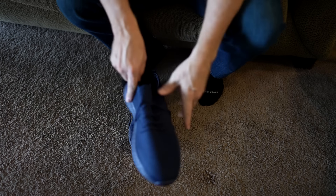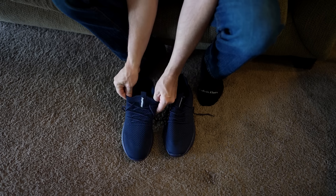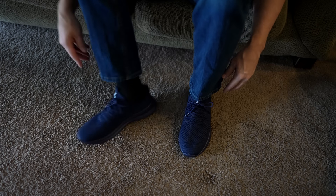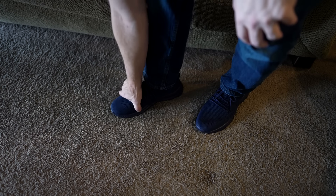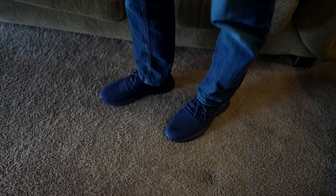That puts Temu at six deals versus two duds, and we've got one more item which I'm wearing right now — a pair of tennis shoes I paid just under $10 for. The shoes are out of the garage, the smell is mostly gone. Let's try these $10 Temu shoes. The soles feel pretty good, this part feels pretty cheap. I wear a size 10.5 or 11 — it seems about accurate. They feel kind of comfortable. There's not a lot of arch support. The rest of the shoe feels a bit cheap, but for 10 bucks, maybe it's not so bad.